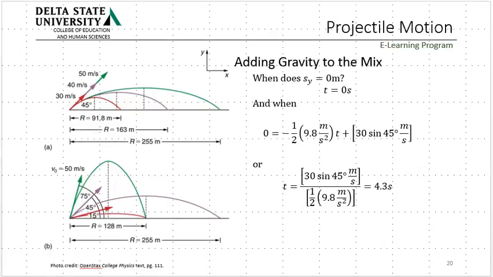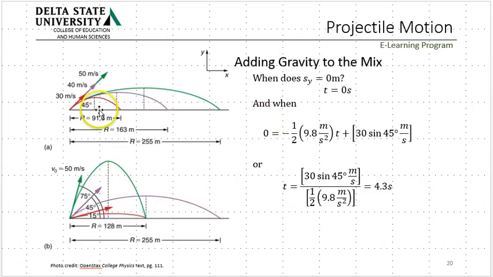This is a question we ask all the time in projectile motion. When do you hit the ground? Not when you started out, but later. When do you come back to the ground? And so we just solve this equation for time, and we can figure out how long this projectile is going to be in the air.